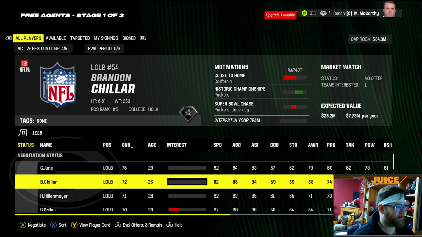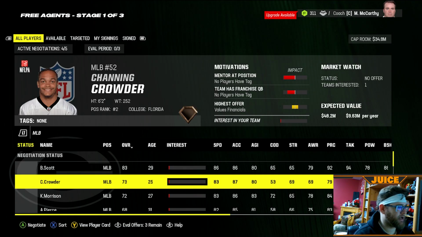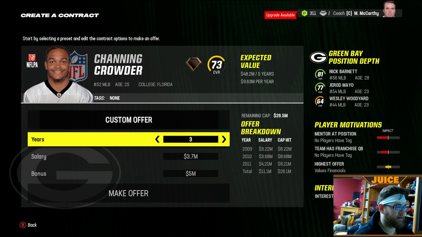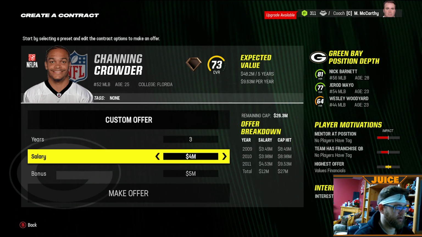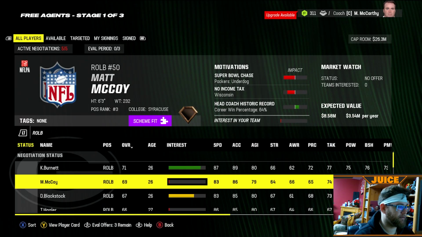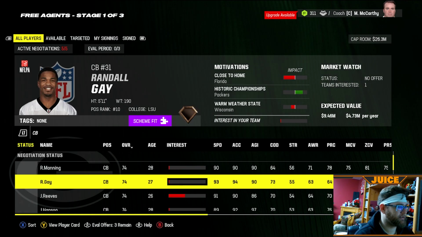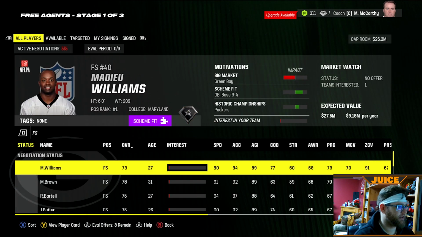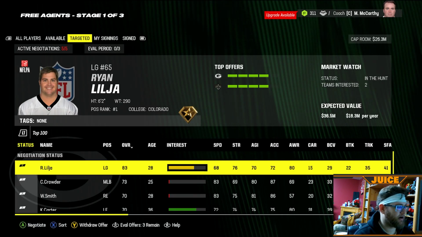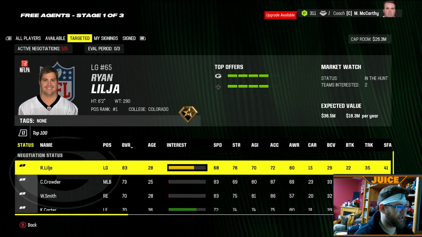Left outside linebackers. We do need a new one, but I don't want any of these guys. Middle linebacker, you got Bart Scott, Channing Crowder. Channing Crowder is interesting. 5-year deal? No, thank you. I'll give you a 3-year deal. And we're battling with the Raiders. Mike Vrabel, Kevin Burnett. Corners. I don't want any of these guys, even though we do need corner. And then free safety, strong safety. Not really feeling it. So our targets are Ryan Leala, Channing Crowder, Will Smith, Kevin Carter, Mark Bulger. Let's see if we get those guys.